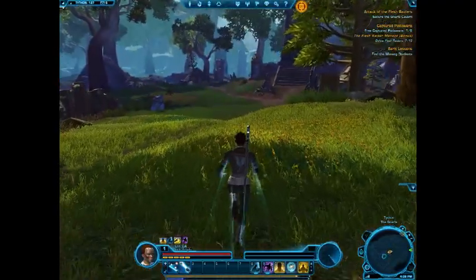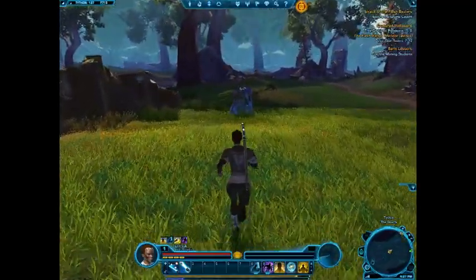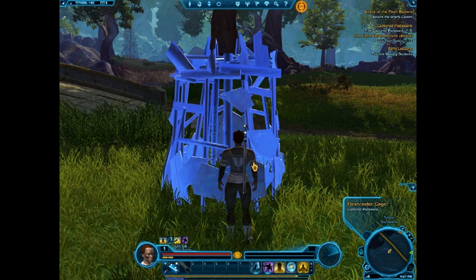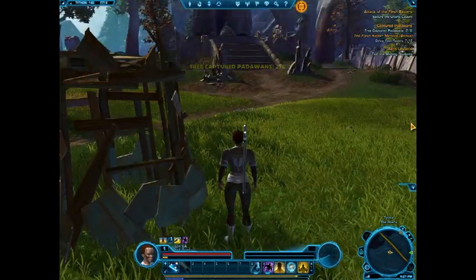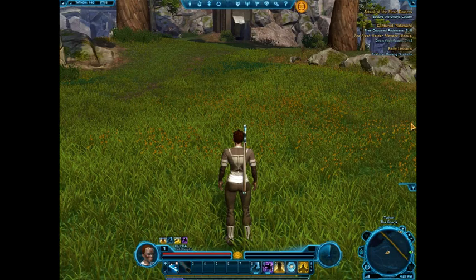So as you can probably tell, things are not all well on Typhon. Something weird is going on here. These flesh raiders are very primitive people, they should not know how to use blasters. The fact that they're using blasters suggests that something weird's going on here, and we've got to figure out what.